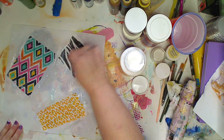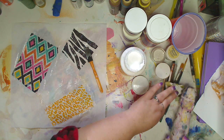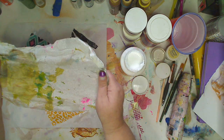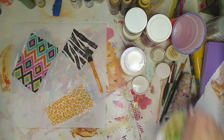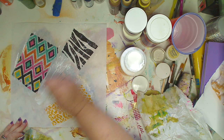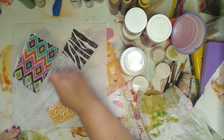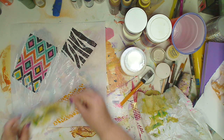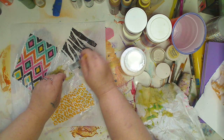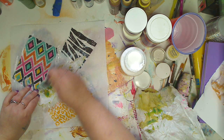So again, this could be paper towel. Let me do a little paper towel just to show you. Now you see it starts to wrinkle a little bit and nobody cares because as it dries, it'll flatten out. Let's pretend like this is a pretty piece of scrap of paper towel. Just do that. Do it right in the middle. I'm being a little sloppy with my Mod Podge, with my glue, I should say. But look, you can be as sloppy or as not sloppy as you want. And of course, you can overlap. Because ain't nobody going to tell you no. Because it's yours. And that is the fun thing.